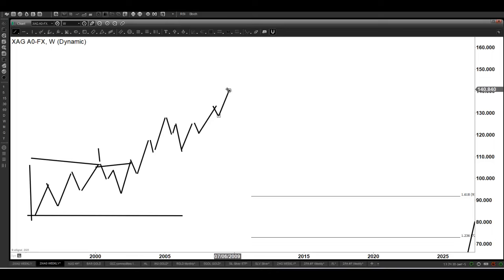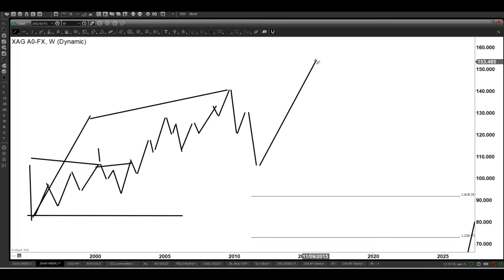When these 5s are completed, you get another grand super cycle correction. So this is a grand super cycle correction. This is a grand super cycle correction. Do you understand that point? Everyone understand that point? The grand super cycle corrects and extends. When it finishes the extension, it corrects the grand super cycle. That's the way it works.